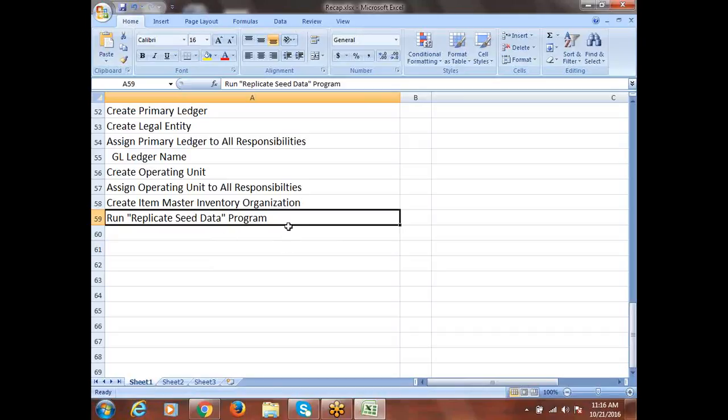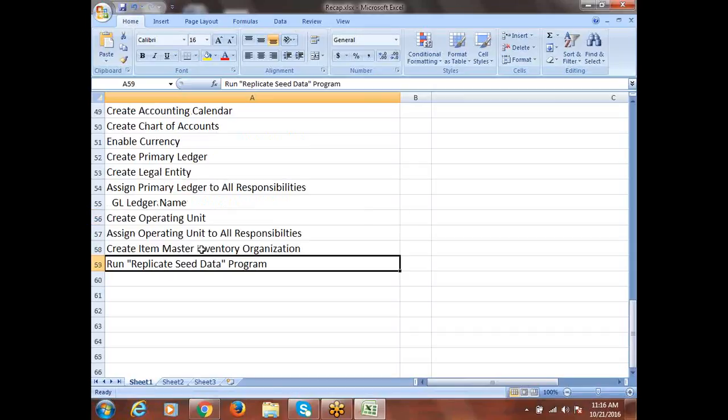You have to run this program by targeting our multi-org. We have to give our multi-org name, but not exactly the multi-org name. Within our multi-org, you can give any one of the operating unit names. The system will understand which multi-org this operating unit belongs to, so the program will run for the entire multi-org. Then we can start working on the multi-org. So we'll run this program, after that we'll start doing the setups, then we'll start using the system, each and every module. We'll discuss that at detail level, but these are the points to understand.